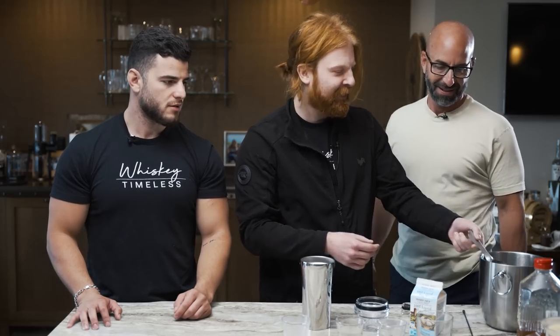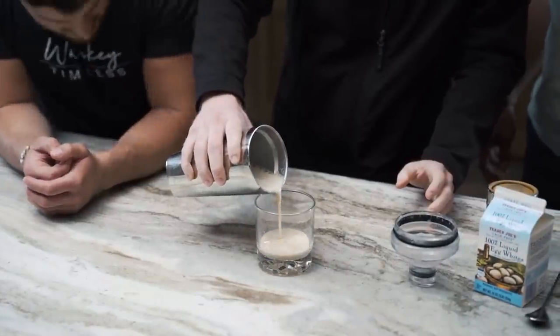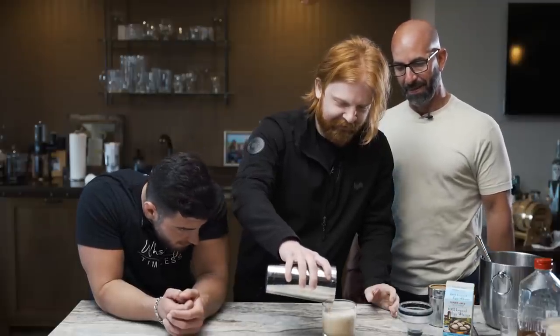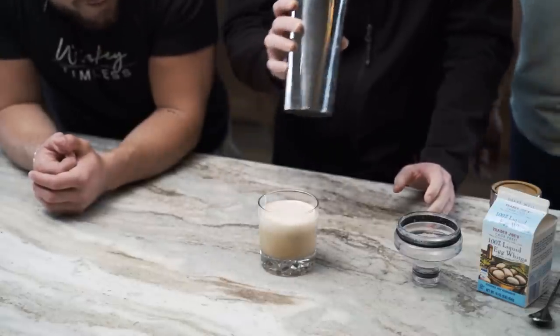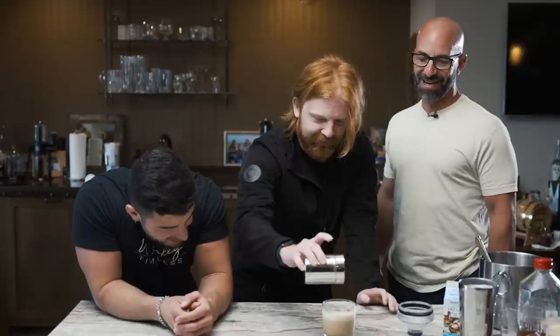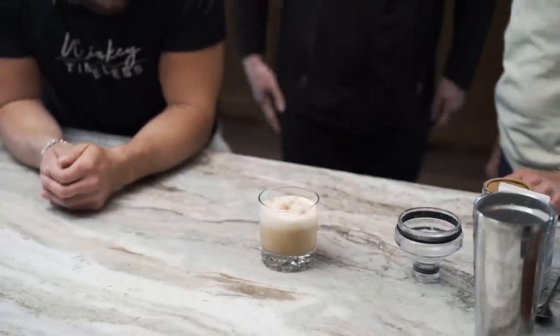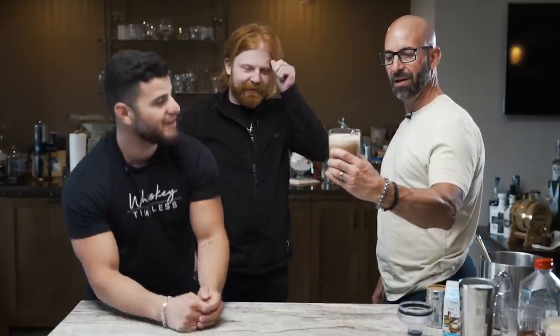I'm gonna go off the cuff here — can I get a little bit of cinnamon? Cinnamon, yeah, off the cuff. I make the perfect Johnny drinks. Smells delicious. Smells like 90% of taste, right? That's what they say. Well, you made a perfect bowl, look at that — look at the foam rim. Let that settle. Look at that — oh Chris, get a close-up of this thing. Oh, that is a White Russian if I've ever seen one. That looks amazing.